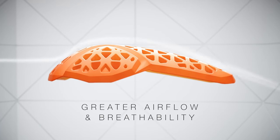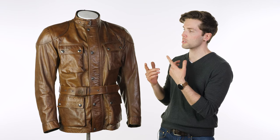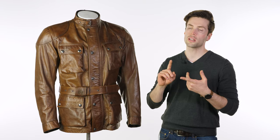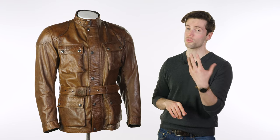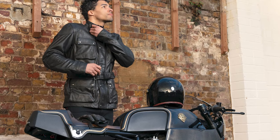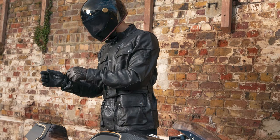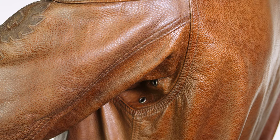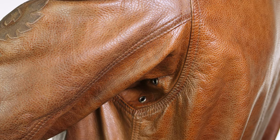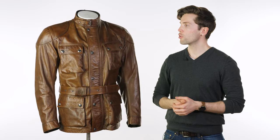It's very comfortable and not too hot on a warm day. If we're talking about riding seasons, I would say this would personally be what I'd wear in spring or autumn months. If it gets to winter, I'd probably want to save it rather than putting it through all the salt and muck on the roads. And when it gets to the height of summer it's going to be quite warm — it has got some vents under the arms, which should help a little bit. But even so, it's going to be quite hot on, let's say, a 30 degree day — that's my benchmark for a really hot day.